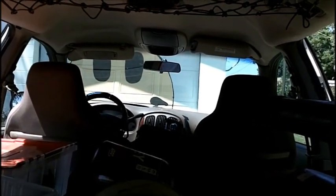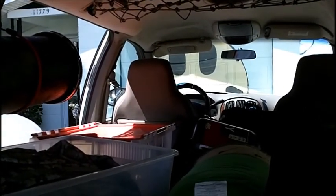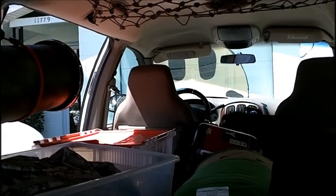It's going to go right behind the seats. So this whole compartment will be blacked out with black curtains. It's not blacked out because I'm going to be going crazy or anything, but if I go into a Walmart or a park, take a hike somewhere, it would be nice if I could cover things up so people don't look inside and go, oh, look at all that stuff.